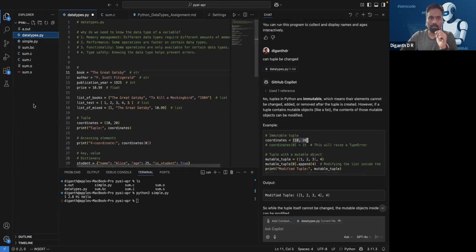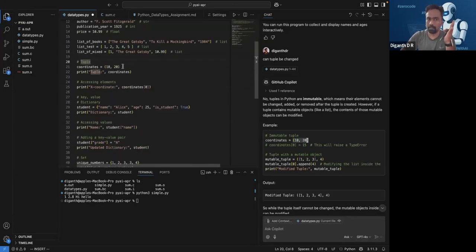Whenever you see square brackets, it's a list. Python interprets it as a list. And whenever you see round braces, like these coordinates, this line number 21, Python interprets it as a tuple. A dictionary is nothing but key and value.